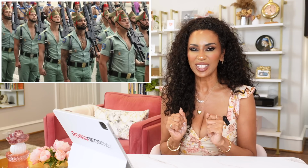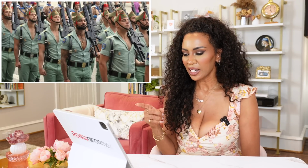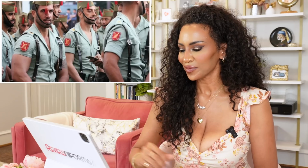Usually I'd be real mad. You know how I like uniform standards. I like everything perfect, but for some reason I'm not mad, and I can't imagine why. One thing that is bothering me here is that I see one of these guys with a silver belt buckle and the other guys have gold, so I'm not sure why, but that is standing out to me. Why is he wearing a different belt buckle than everybody else? Yeah, let's see some more.